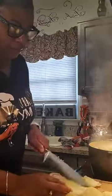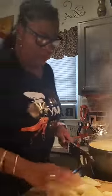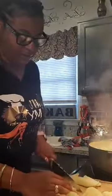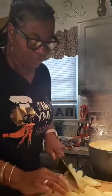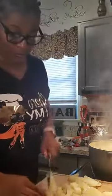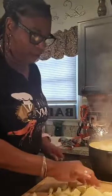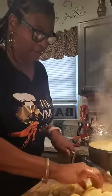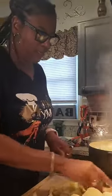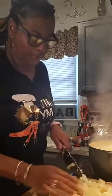They're going to be a little starchy, so they're going to stick to stuff sometimes. So we're just going to take them and just cut. And we're not going to do too much cutting because they'll turn into mashed potatoes. And you don't want that. We're doing potato salad. We don't want big chunks either, but we don't want mashed potatoes.